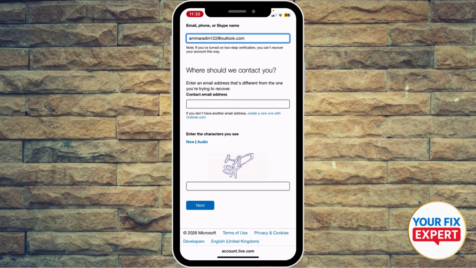Basically with the link or code that you need to fill in, and then from there it will take you to the new password page where you're gonna create a new password and confirm the new password, and then you're gonna be able to log in using this new password.